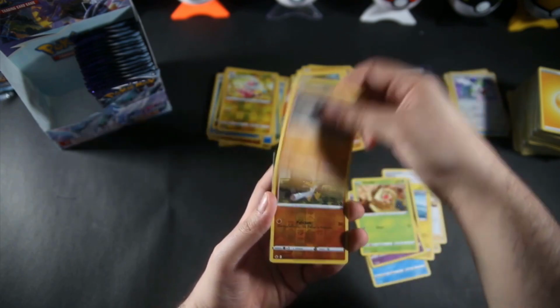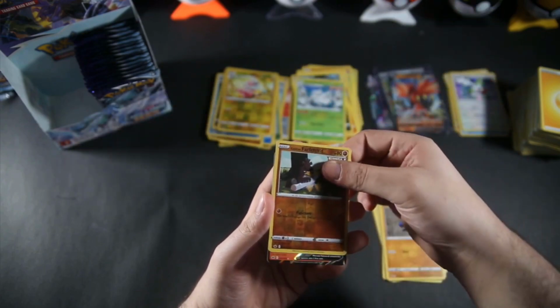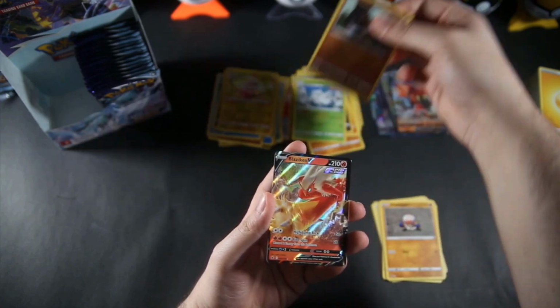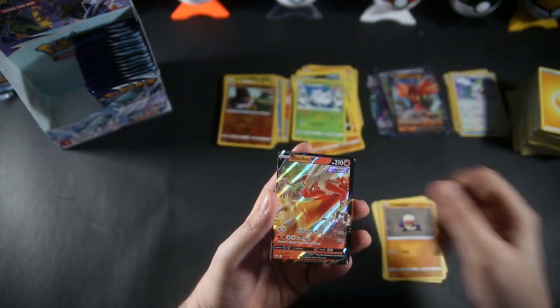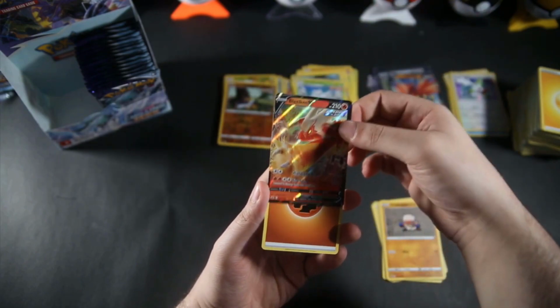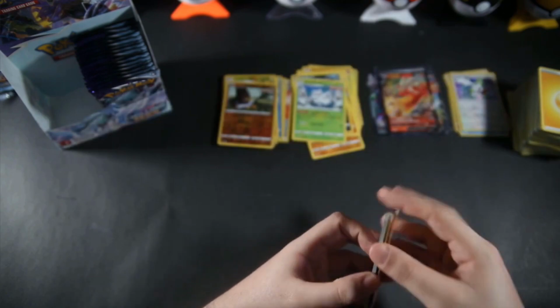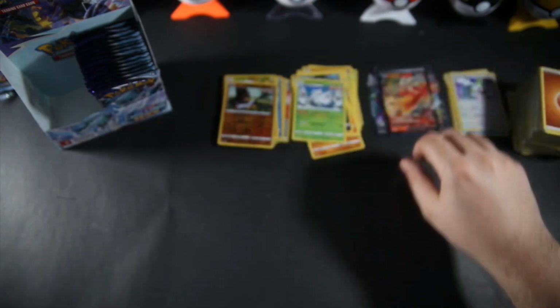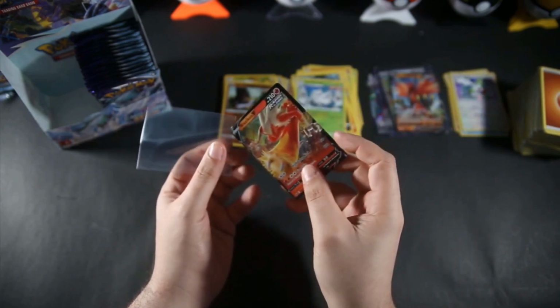Ooh, I think I see something back there. Galarian Farfetch'd, reverse holo. Oh, it's a Blaziken V. Blaziken V, dude. I love Blaziken. That might have to be one of my favorite starters, is Blaziken. How do you spell it? It's B-L-A-Z. It's like Blaz-i-ken.